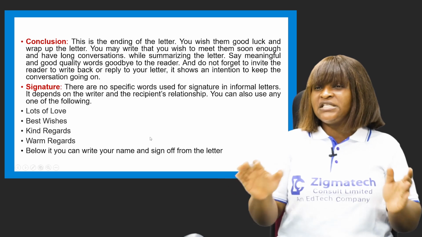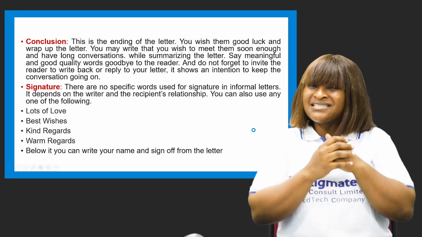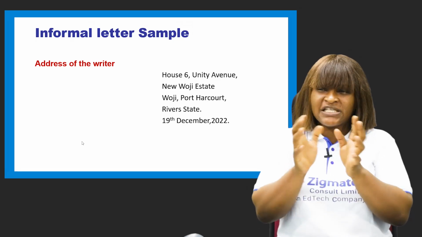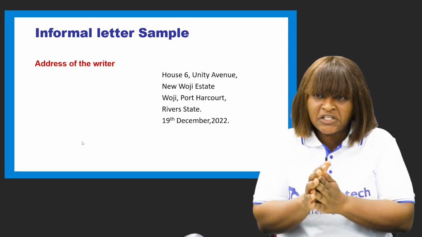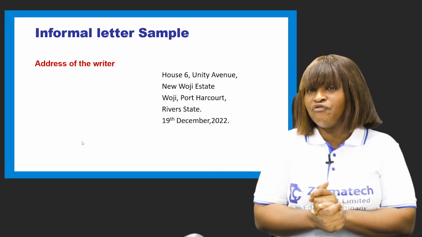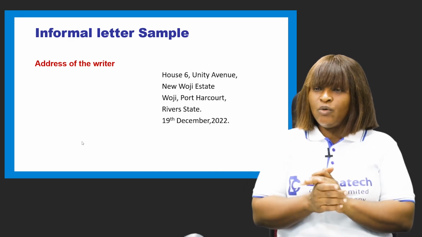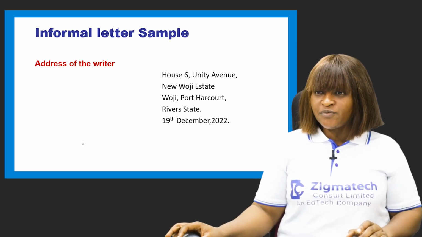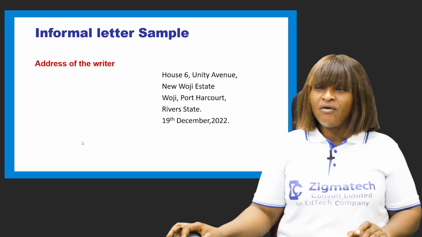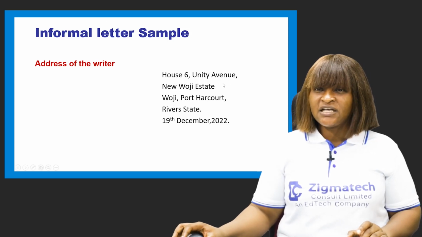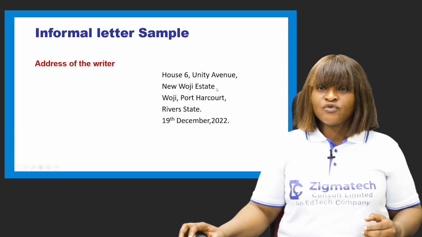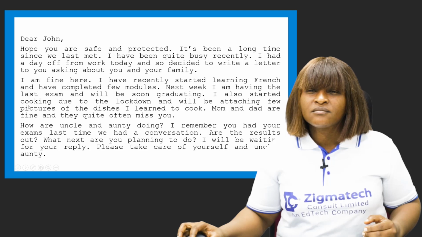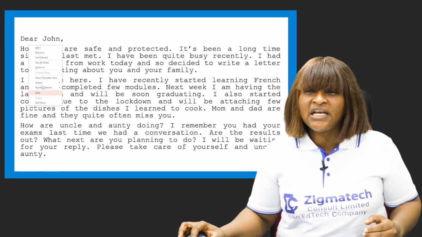All right, so it's very important that I give you a sample. It would be out of place to say so much and not give you a sample to show what I have explained so far. So this is my own letter that I've written, and I want you to look at it closely. Notwithstanding, nobody is perfect, so there should be a comma after the estate. So that's the letter.